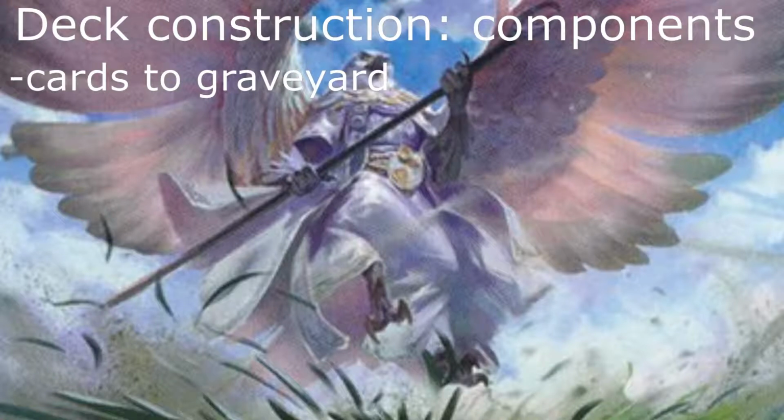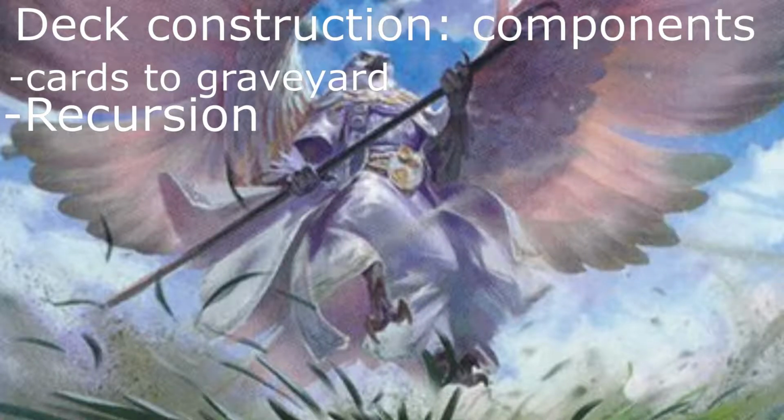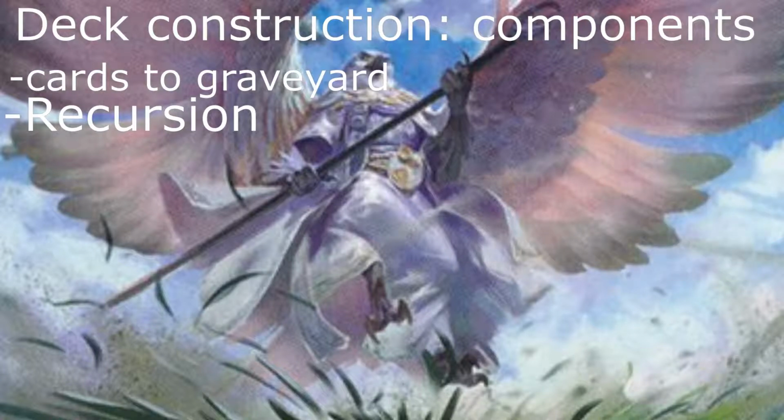And then the next type of cards you'll need is recursion. These are ways to cheaply return an artifact card from your graveyard. Things like Doretti, Goblin Welder, Trash for Treasure. So you can put artifacts you don't want or don't need anymore onto the battlefield, like an egg or something that has already drawn you a card. If you don't need those anymore, you can then get a card you want out of your graveyard.